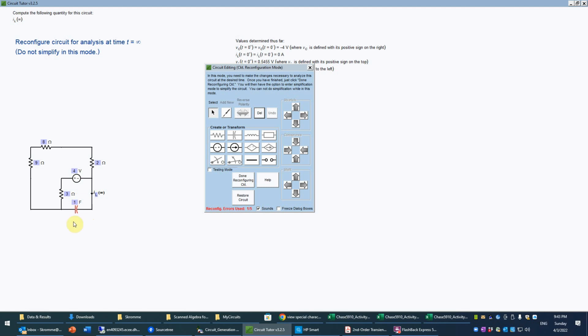And because it doesn't have a state variable here, I can just delete it. The reason I keep these terminals is basically to put a state voltage across it. So it's simpler just to delete it. And we'll leave this dangling here. Okay, so that's basically all we need to do. And again, of course, there's no source killing down at infinity because we need these sources active to find the value. Although actually in this case, it doesn't really matter, but normally you would leave that active.